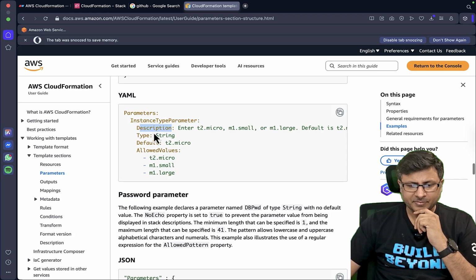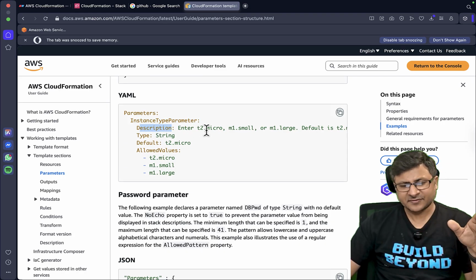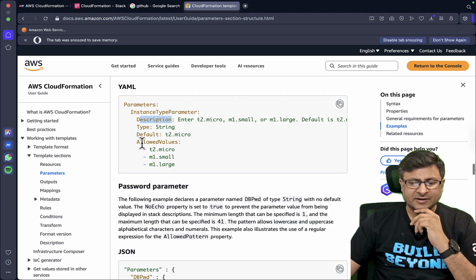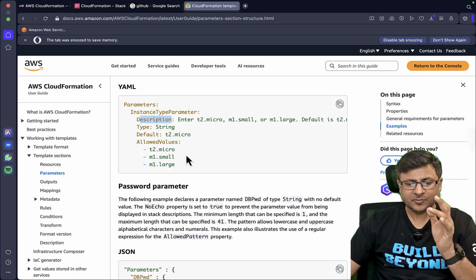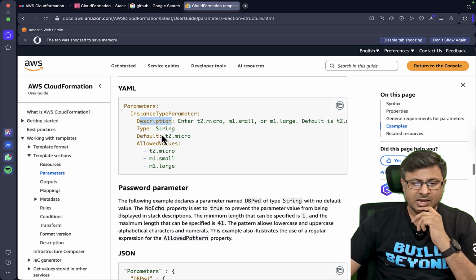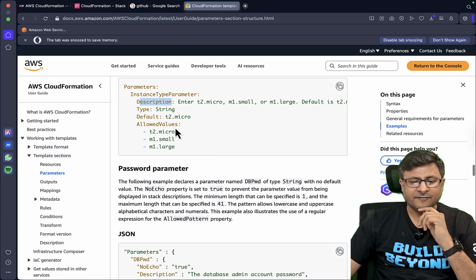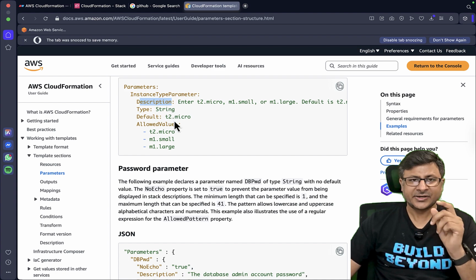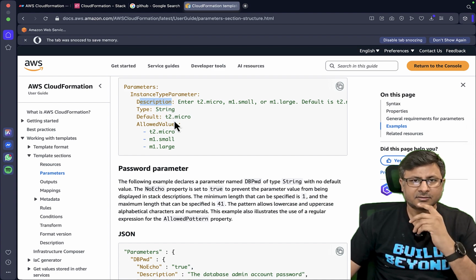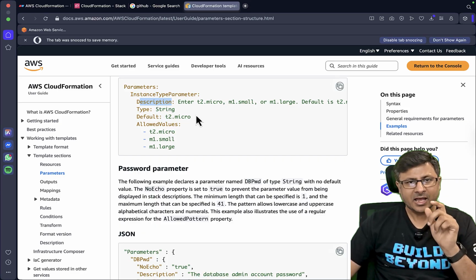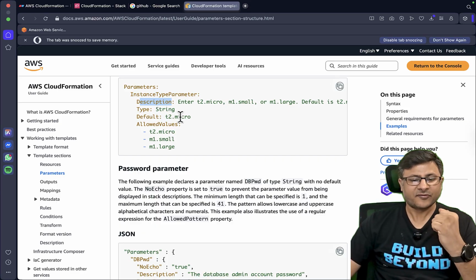This is a description. And you can see that in the description, they have just given, okay, you can choose type is string. They have given a default value, which is t2.micro. And plus, they have given allowed values t2.micro, m1.small, m1.large. And you can see that default value is t2.micro, which is present inside the allowed values. If, for example, you are going to use t3.micro, will that deploy that resource? The answer is no, because that particular value does not lie inside this allowed value. Okay, this is a very important check, and you will be getting an error that this is not the allowed value.